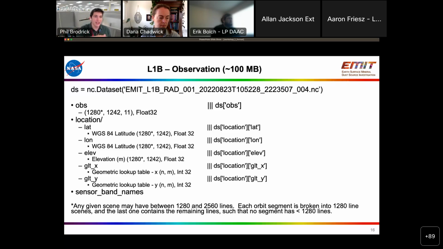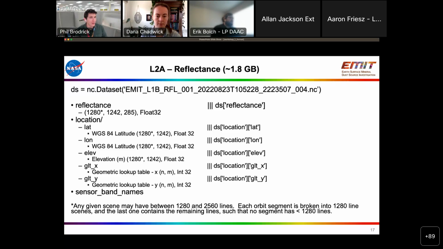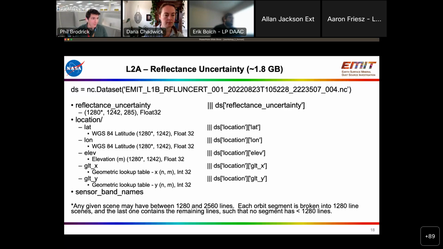If you wanted to do that, some of the data that you might be looking for would be in this observation file. Include things like timing, sensor geometry, and solar geometry. Next, we have reflectance. Again, this is a 1.8 gigabyte file. Contains very similar things, very similar orientation to the radiance data. And David talked more about the reflectance product, so I'll set that aside here, but this basically matches the format very directly from the radiance file.